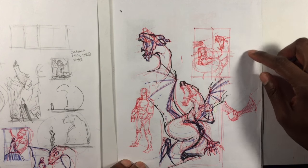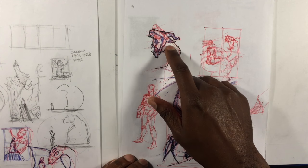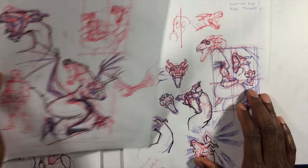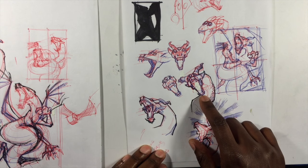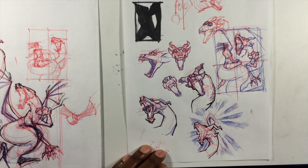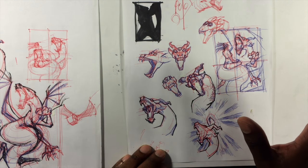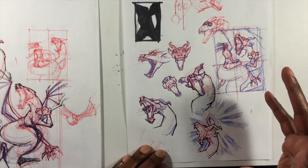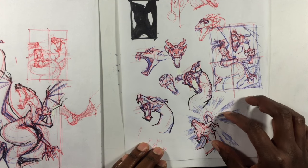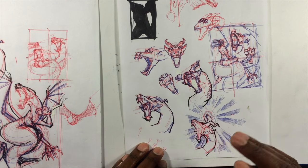From there I went into experimenting with a bunch of different sketches — trying to figure out the composition. Was she going to be standing or kneeling? What pose was the dragon going to be in? I got really interested in the shape of the dragon's head and started doing a lot more thumbnails just to work that out. Some of these are influenced by the Mastodon album cover 'The Hunter,' by an artist who makes amazing woodcuts that look like vector illustrations but are actually physical wooden block sculptures. The dragon's face had a very blocky shape, and I was playing with ideas of a third eye.